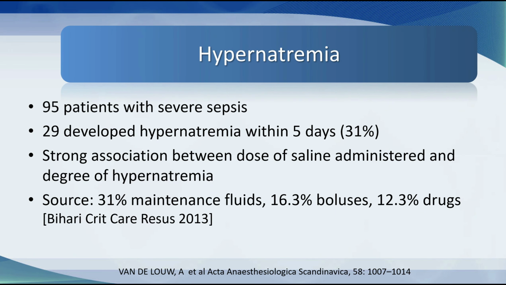There's lots of data on this. For example, one paper with 95 patients with severe sepsis found that 29, that was a third of those patients, had hypernatremia within 5 days. There was a strong association between the dose of saline administered and the degree of hypernatremia. Another paper found that the source of hypernatremia was 31% maintenance fluids, 16% boluses, and 12% drugs.